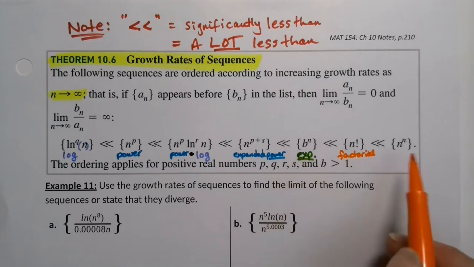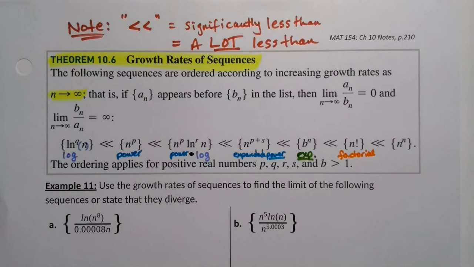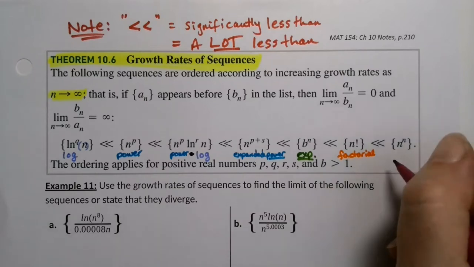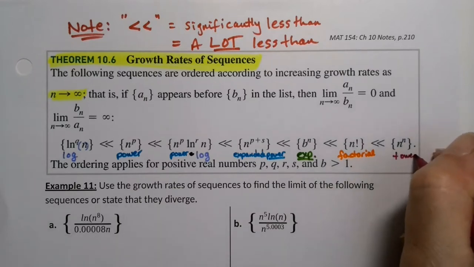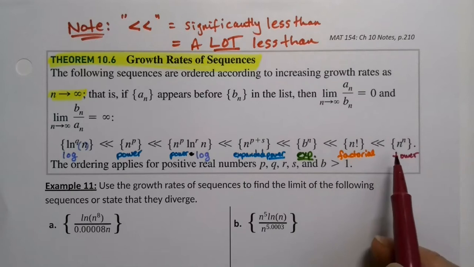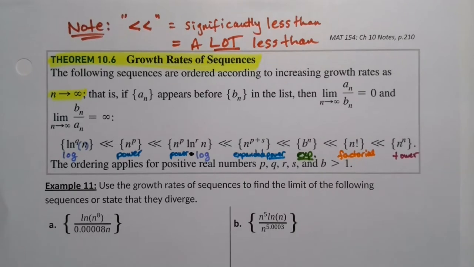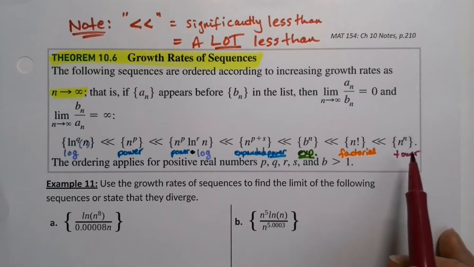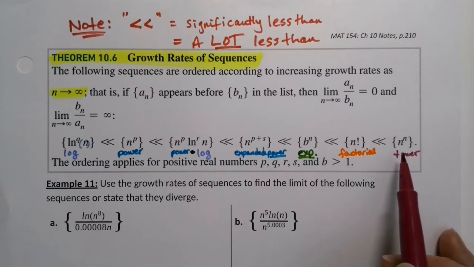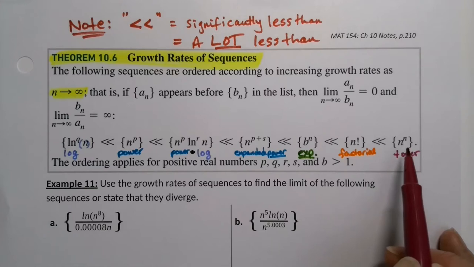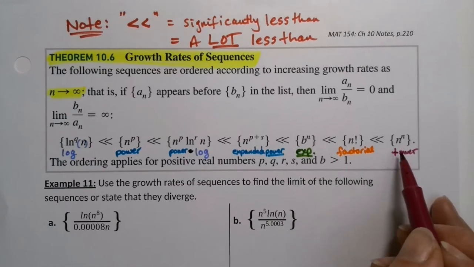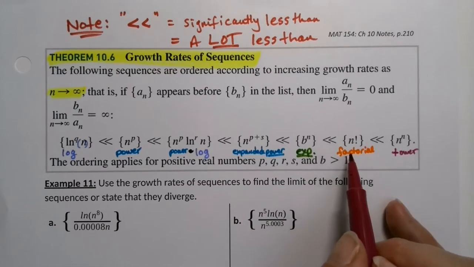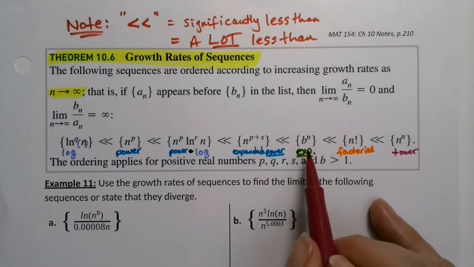And then the tower function, which is what this is called. So a tower function is when you take infinity to the infinity power. It sounds sort of like kids on a playground. I hate you, infinity to the infinity power, right? This is the largest. This is the most significant, right? So this is astronomically large. It's infinitely larger than a factorial, but a factorial is infinitely larger than an exponential.